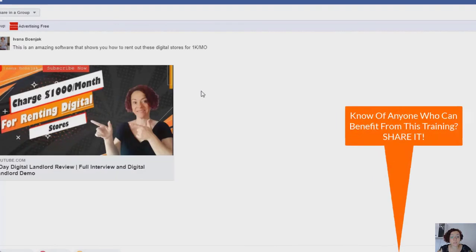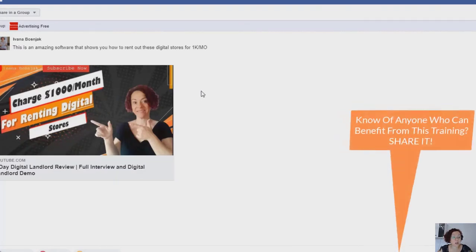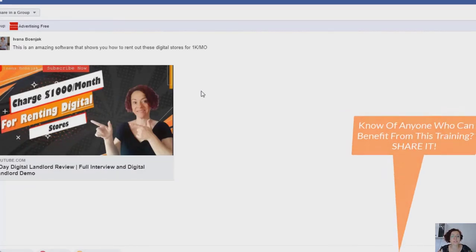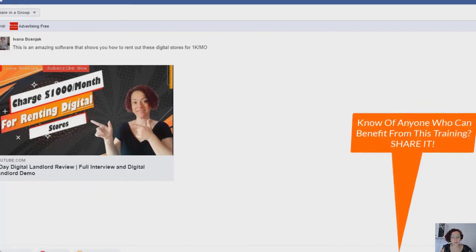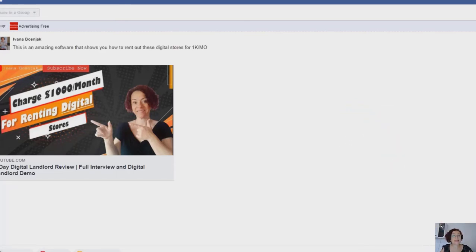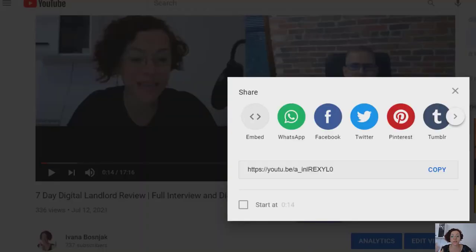The description should be something very basic. This is an amazing software that shows you how to rent out these digital stores for 1K per month, right? And then you just click post to Facebook. And now you are getting a share and you are getting a link. So I would recommend every time you do these videos, you actually share using the YouTube share button. Don't just copy and paste the link, but use the YouTube share button.